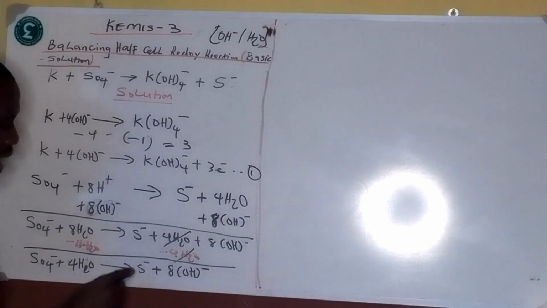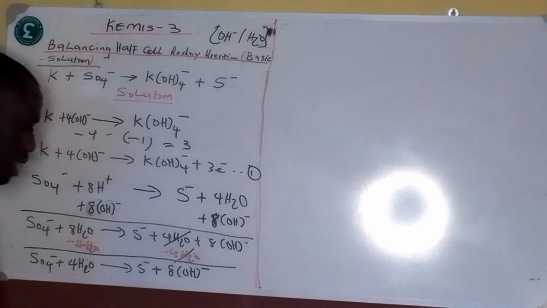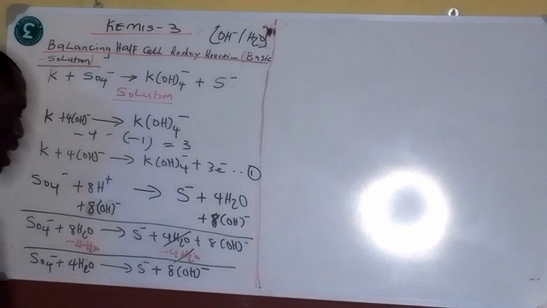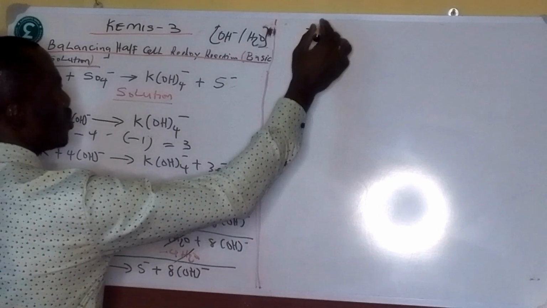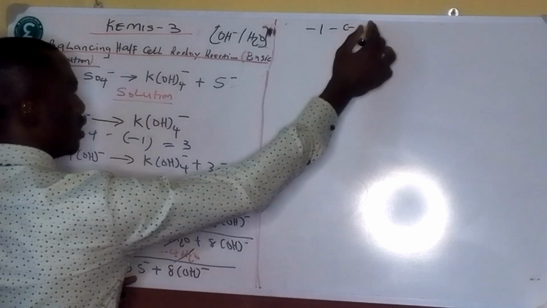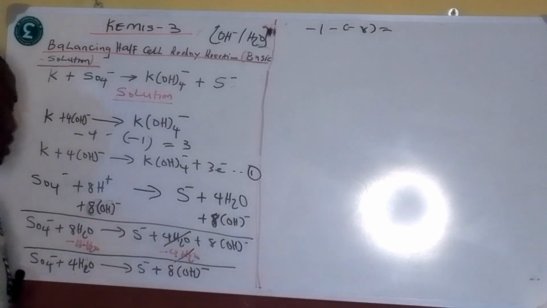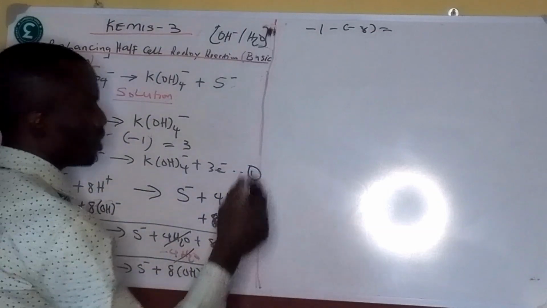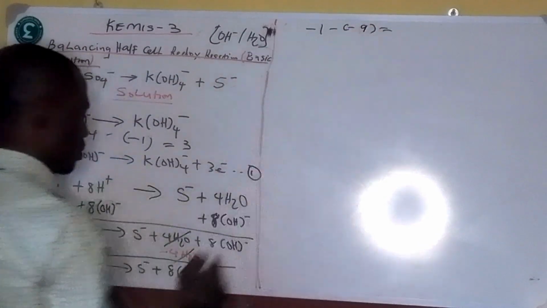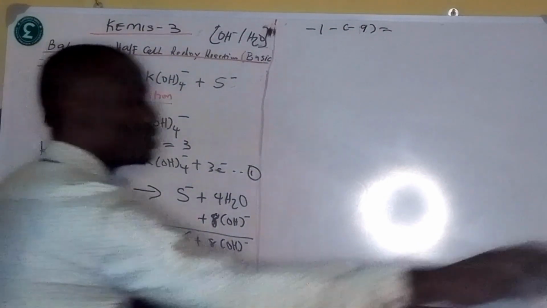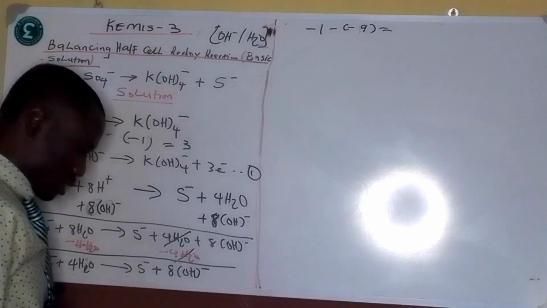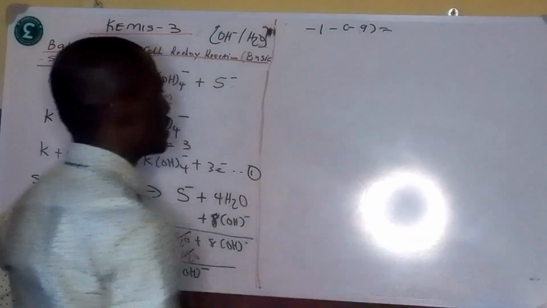Now let's check for the ions. I have minus 1, that is minus 9. I have minus 1, that is minus 1. So that means that the charges are not balanced. I'm going to find minus 1 minus 9 minus 1, minus 9, that should be 9, not 8, because 8 from here, 1 from here. Let's use a calculator now. Minus 1 minus 9, and that is going to give me 8.